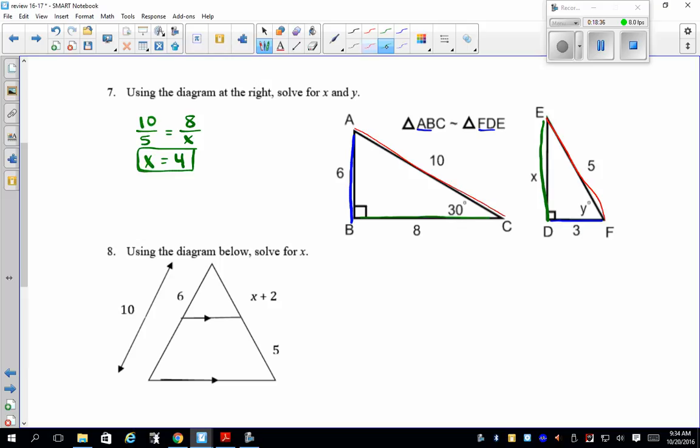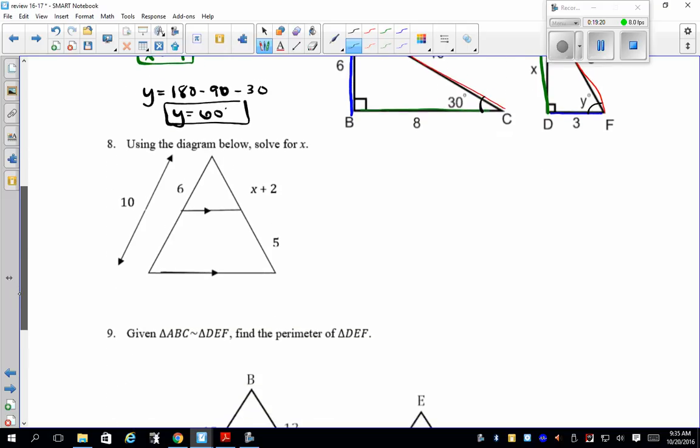All right, for y, I'm actually looking for an angle now. Okay, and I don't know that it's equal to 30. Again, using colors might help if you're having a hard time with this, because the 30 is between the red and the green sides, which means the 30 is actually the angle up at the top. So y is the angle between the blue and the red sides. If I find that, I'm going to find y by subtracting the other two angles from 180. So 180 minus 90 minus 30, and I'm going to find that y is 60 degrees.